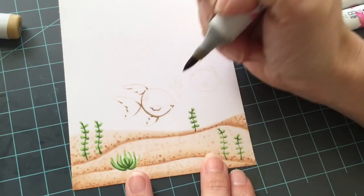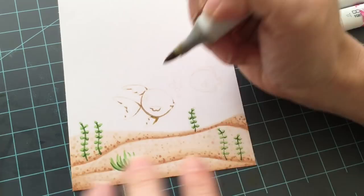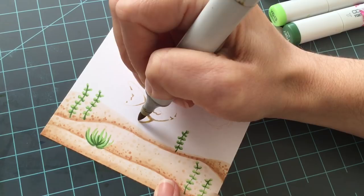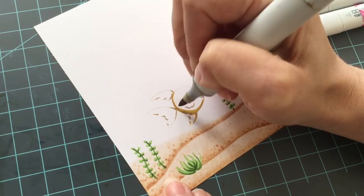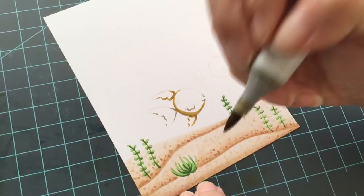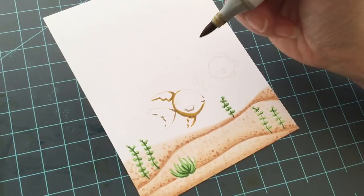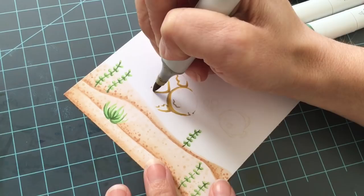All right, now I'm going to take my Y26 and we're just going to bring the color out a little bit more. So in all those areas that we just added the Y28, we're going to start filling in the fish just a little bit more. And then we're going to bring it out a little bit more to outline it. So with each new color that we bring, each new lighter color, we're going to outline the fish even more. That way it still keeps that no line look and it keeps all those details in it. We're not just ending up outlining the entire image, and it still has all those shadows.